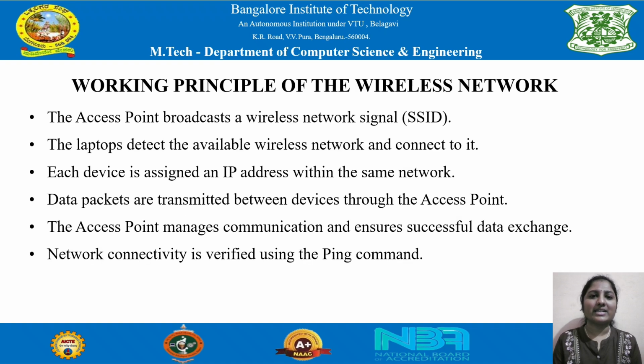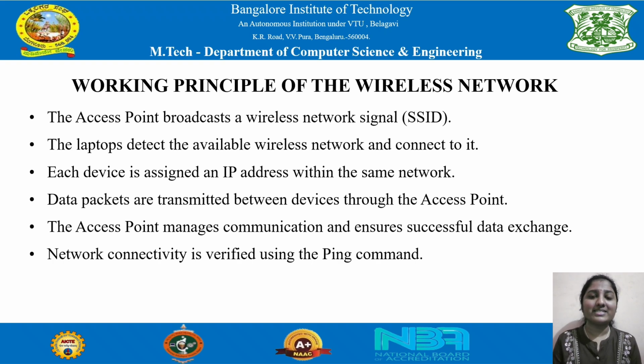Next, this slide explains the working principle of the wireless network. Initially, the access point broadcasts the wireless network signal that is identified by the SSID. The laptop and the other laptop detect the available network and connect to it wirelessly. After establishing the connection, each device is assigned an IP address within the same network.